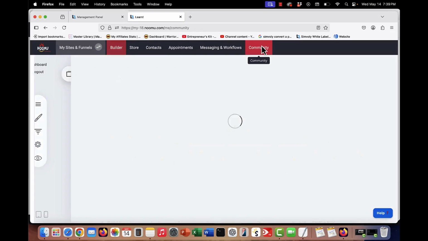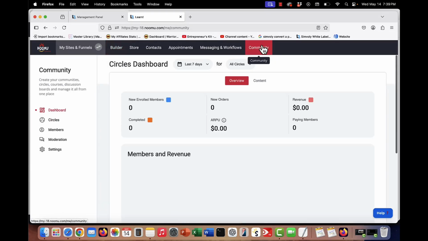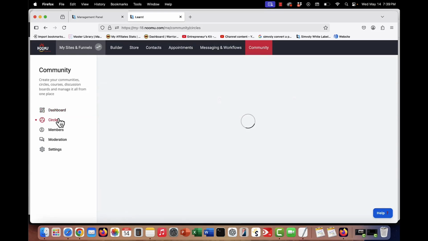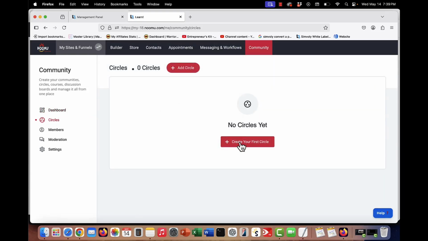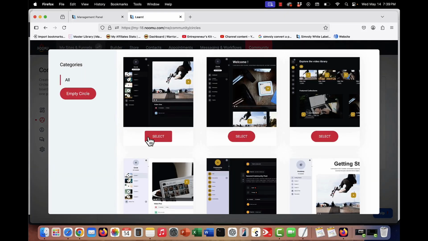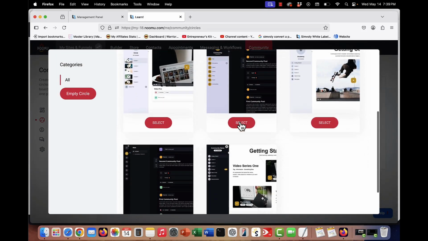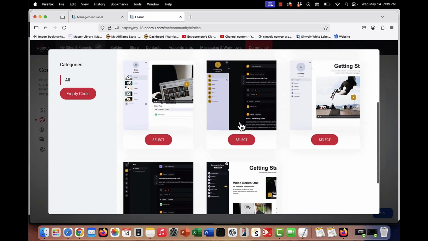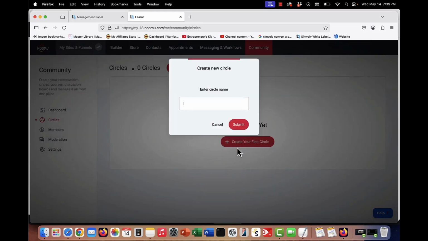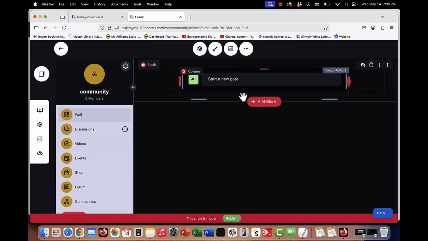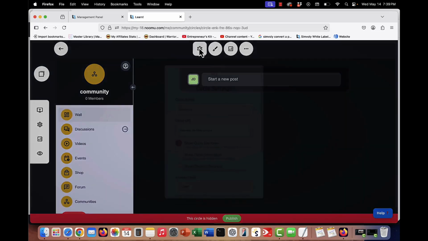So you can create a community. You go to community and you would make a circle, and it will create this little area that you can talk to people in. So you can choose from templates and you can update it how you like. Yusuf is actually going to do a little video for you guys too, so that you can see more on how it works. He's got a good overview for it, but I'll show you the settings.